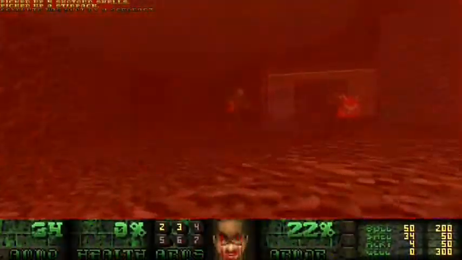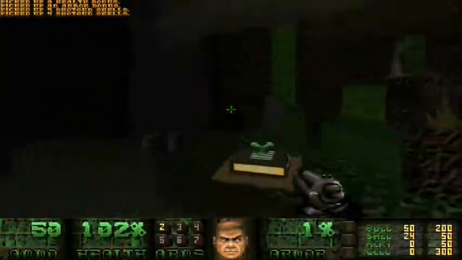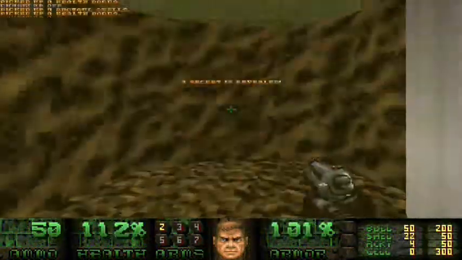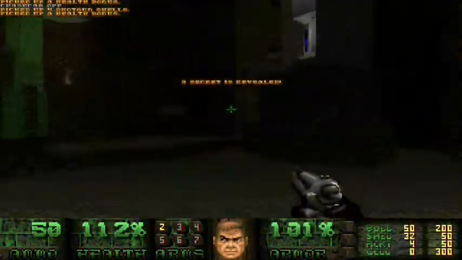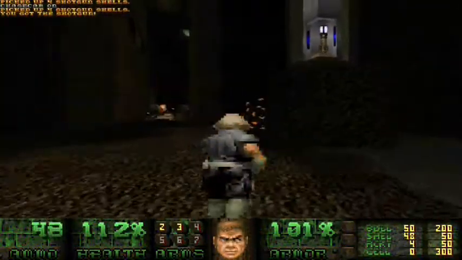Ow, that couldn't have gone worse. I died on a health kit. That's bullshit. Okay, one more go without the armor. Speaking of armor, give me that. Give me this stupid secret. It's a trap, says Admiral Ackbar.